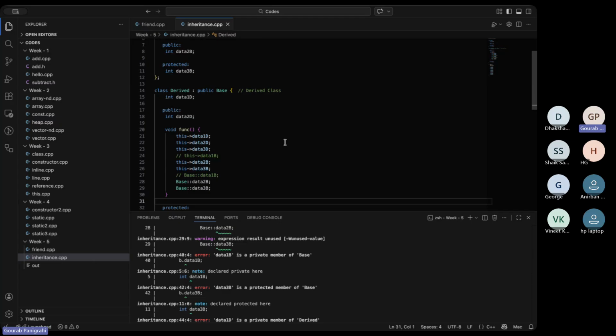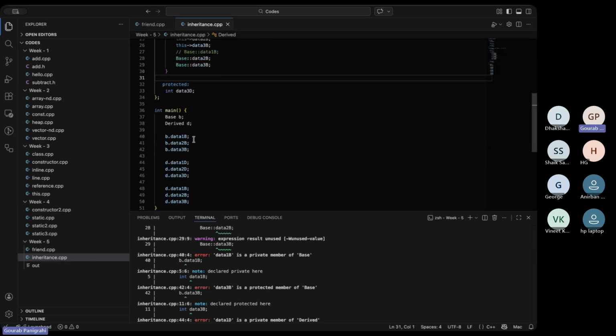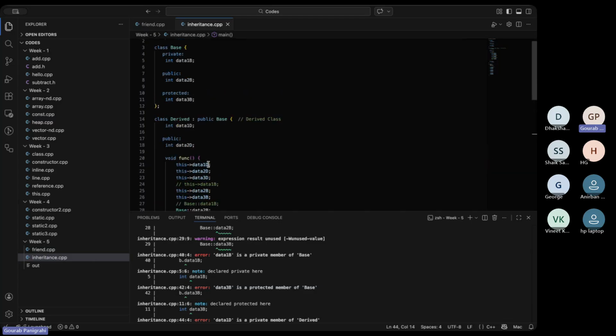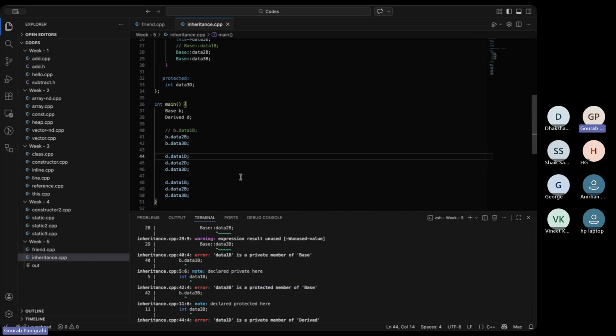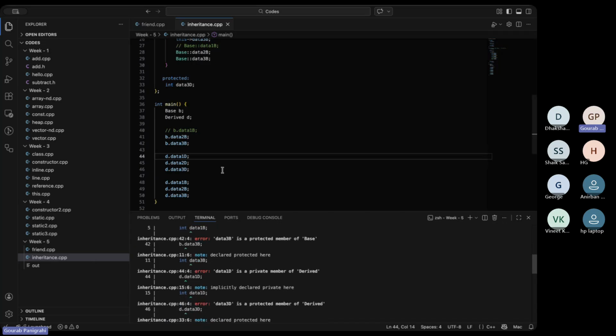We get to see what accesses happen, right? Whichever is private does not get accessed, and so on. That's the idea. Okay. Next is this one, which is line 40. Here we see data 1B again, it's a private member. You cannot access it outside the class. So we're using the object itself to access these members now. Again, not allowed. I think you can guess data 1D is also private, so you won't be able to access this. Data 1D is private, so you cannot access this also, right?